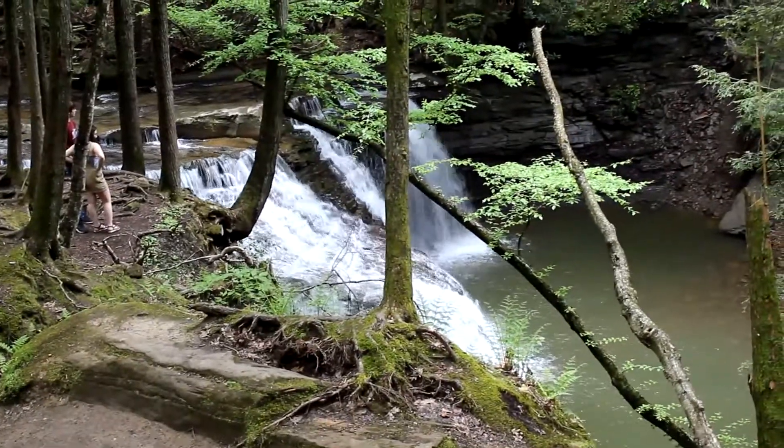This waterfall is up by our cabin, it's kind of a popular spot and whenever I got there there were some people there. This video footage is not the best because I was just trying to not fall down walking through the forest. I suck at traversing terrain so I needed my dad's help to get up to the waterfall and even to get down to it, which I'll get to in a second.